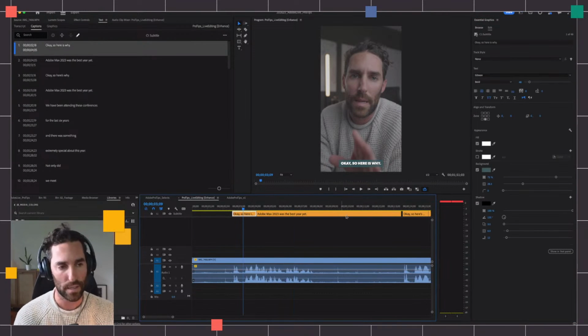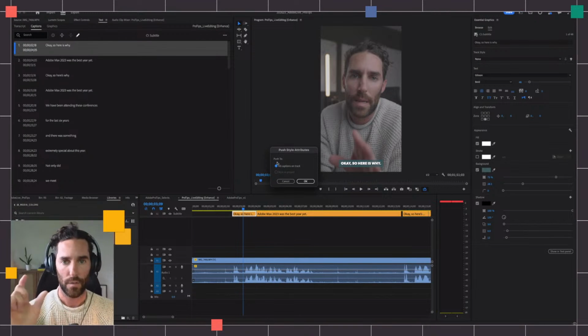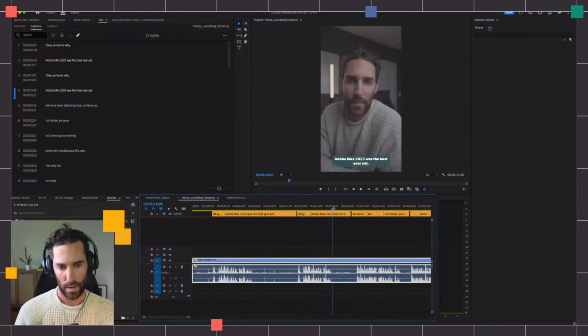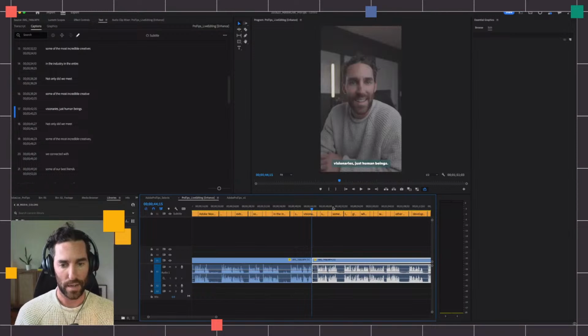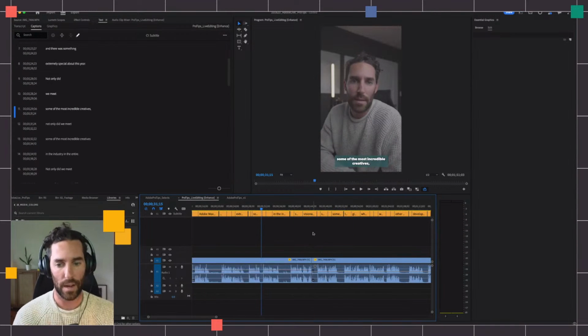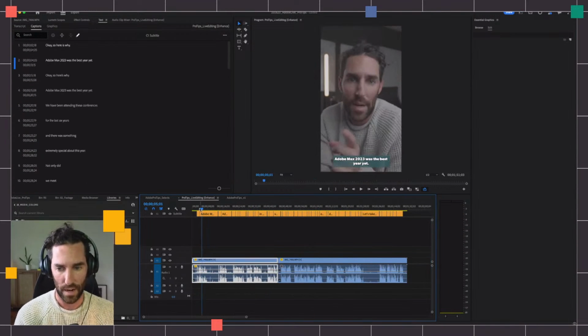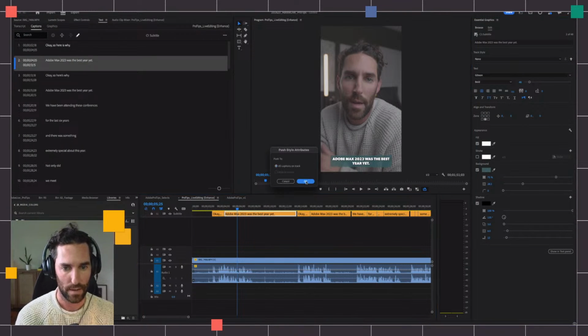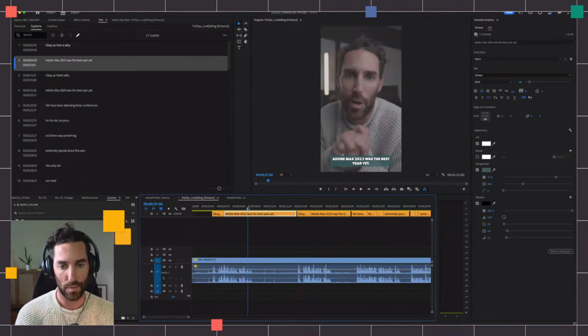Or if you don't want to create a style, you can just go right here to the track style and push to track or style. And this allows you to push all of that first style to every caption on your track with just one click. Okay, we press OK. And like Max 2020 magic, we now have captions on every single one of these in the exact same style we're looking for. The only difference here I'm noticing is because we pushed it, it doesn't look like it picked up the caps that we wanted. So let me try one more time and see if that were to work. And it did not. So that's actually interesting.